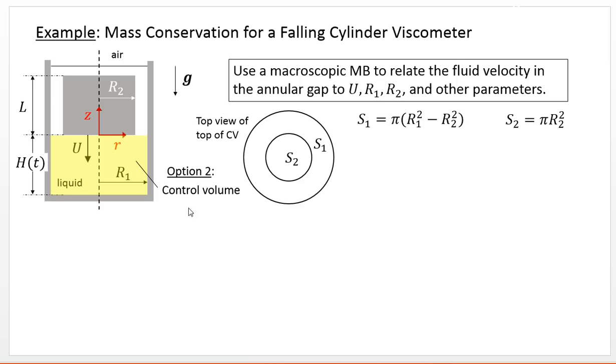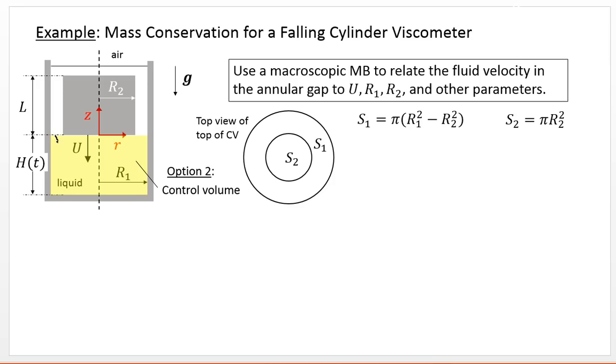Okay, the second case now, we'll use a different control volume. So the control volume we used so far extended some distance up above the annular gap between the cylinder and the tube. In this case, let's use this control volume here, which is simply the volume below the cylinder. It doesn't extend up into the annular gap at all. And so as this cylinder moves downward at velocity u, the entire top surface of the control volume is going to move downward at velocity u as well. And that's going to be the primary difference between this case and the one considered previously.